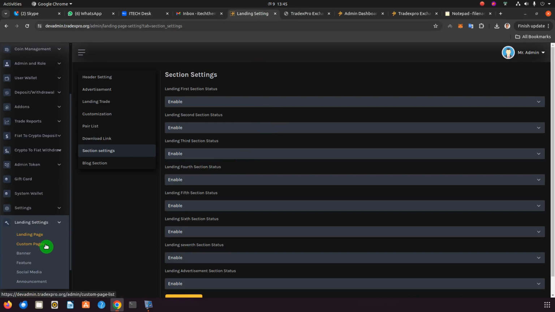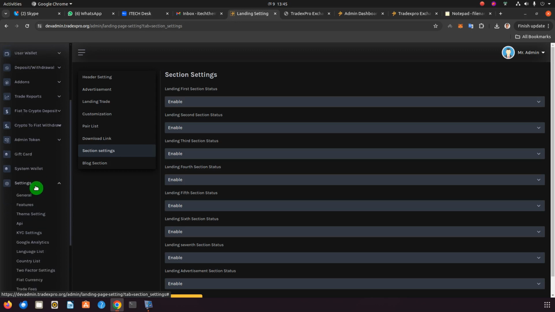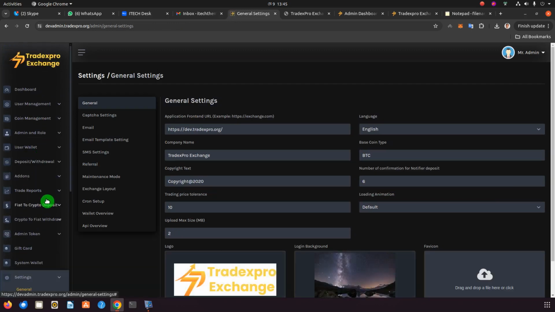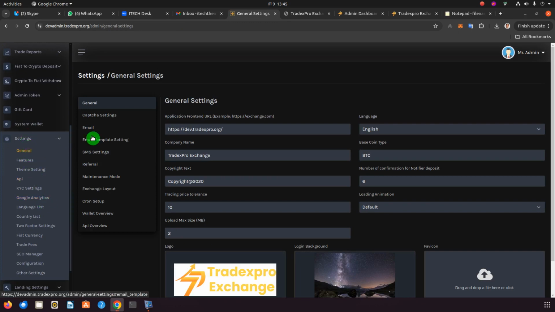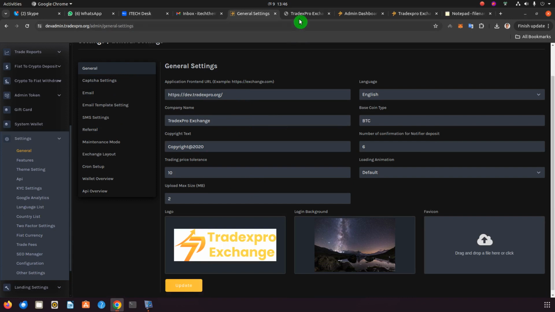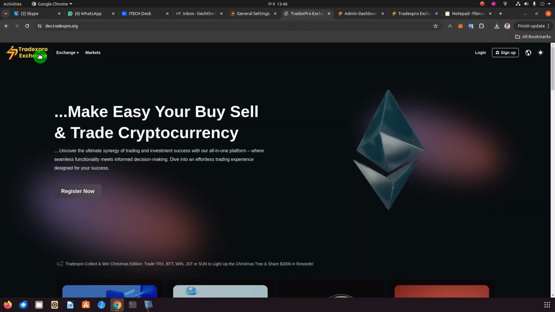Now let me show you where you can change the logo. So you'll go to settings, and general. Inside the page there'll be a general tab, you'll have to click that, and inside that there is a logo section. Okay, currently this is the logo.